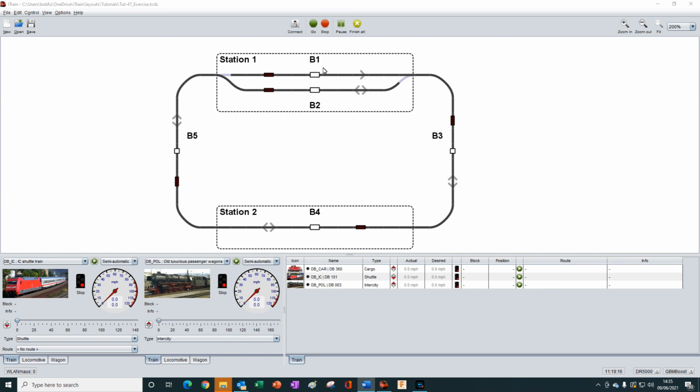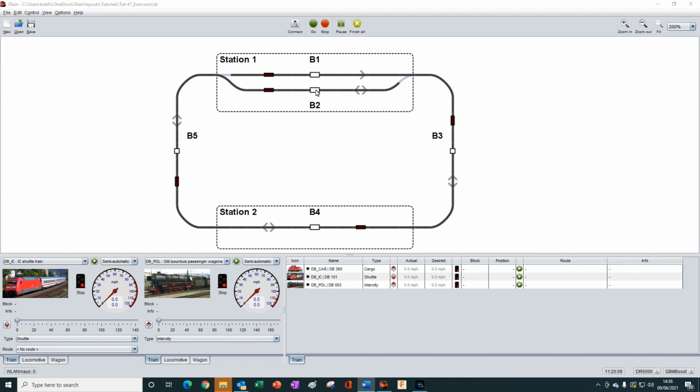We left B1 as unidirectional because only the intercity train would be using that block, and the intercity train only travels in a clockwise direction around the layout, which is in the direction next.